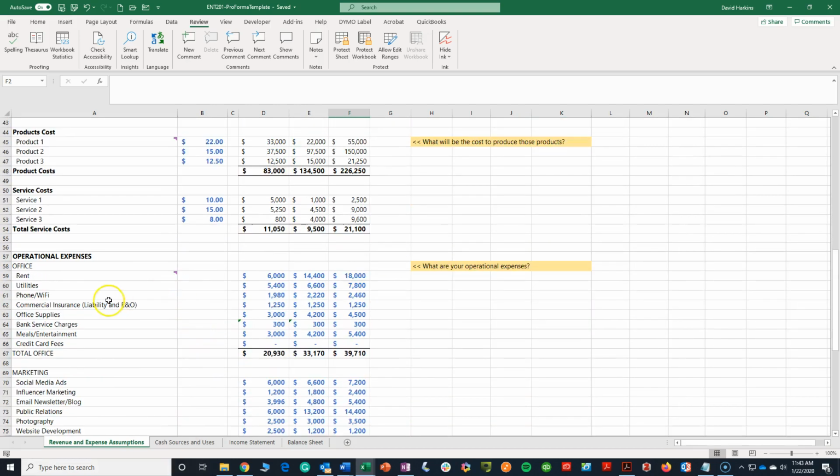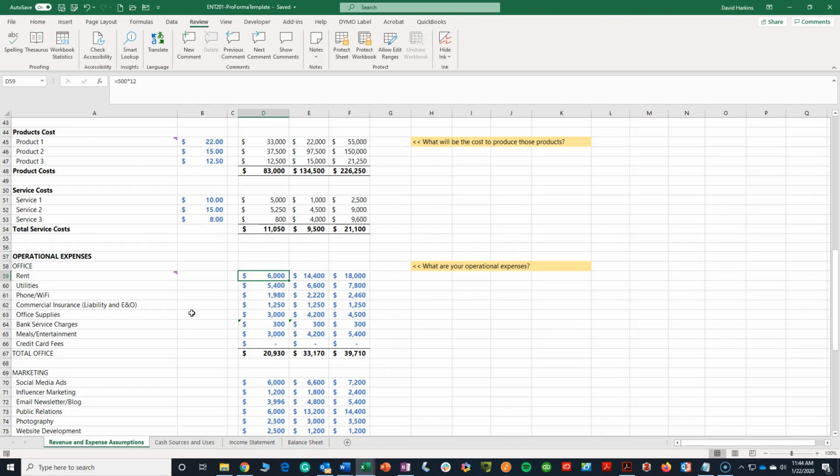And then you come in and put your operational expenses. So what do you think you'll spend in rent for a year? For this one particularly, I said $500 a month for rent times 12. If you were to do this in a more complex manner, as you would set up your business, you would break these out by months, and you would actually have monthly costs here. And it's important to think about that, because in some businesses there's quite a bit of seasonality. So in some months you may make money, some months you may lose money, and it's good to be able to see that, particularly if you're looking for investment or you're looking for lending to support your business operation.